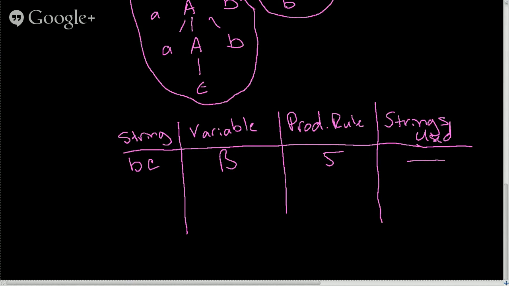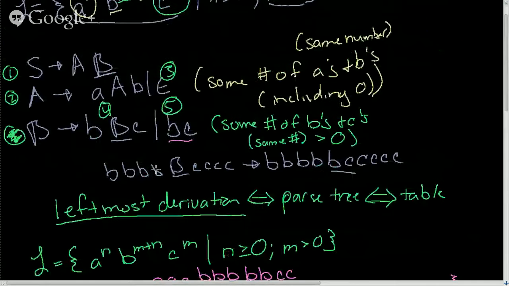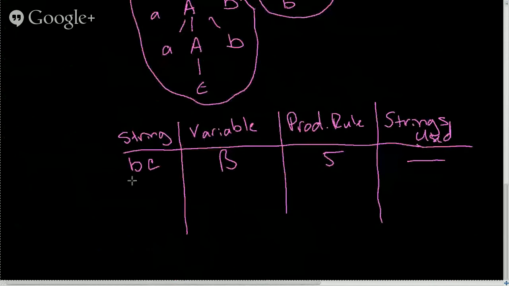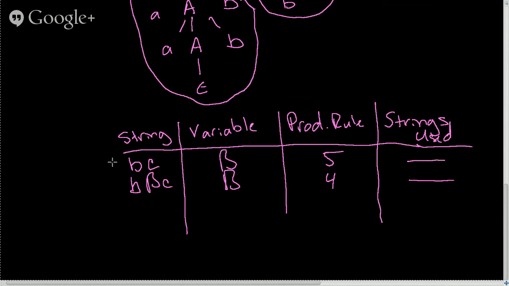Now, our next string that we can get, let's scroll up, we can get AB right here. And we can get a lot of these. So let's do BC first, because that might be a little more intuitive for you guys. So the next string that we can get is little b, big BC, and that's using the variable B, production rule 4, and we didn't need anything to do that. Now we can combine these two right here to give us B, B, C, C, and that's using variable B, and it's going to be production rule 5. So basically what we did was we took this B and used rule 5 and got B, B, C, C, and the string we used for that was b, big B, C. So that gives us the end of our string.